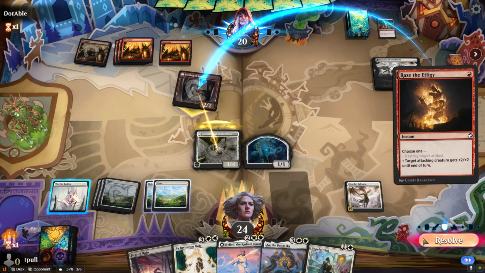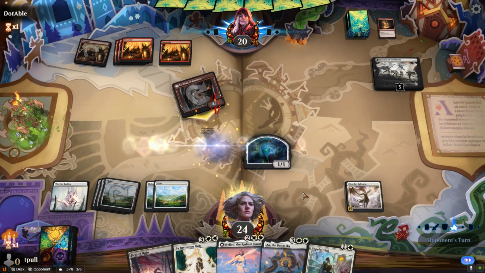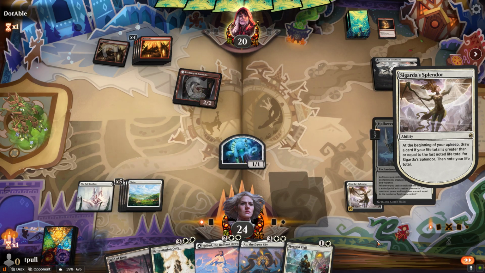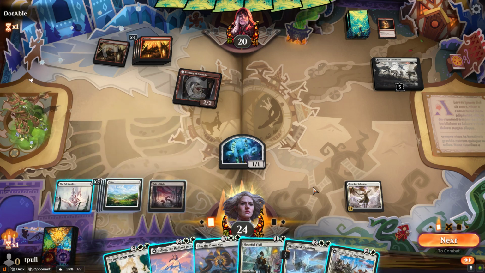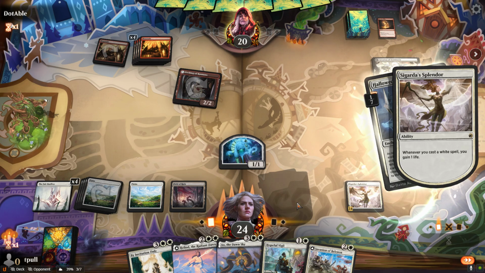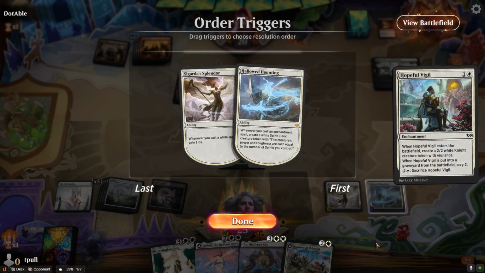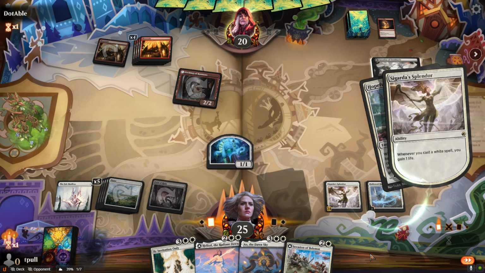Yeah, so they get a +2. That keeps their creature alive, and exiles ours. He's not cool, man! But we still get card draw. Hello, Haunting. Hopeful Vigil, which is an enchantment, which triggers Hallowed Haunting, and triggers Sigarda Splendor.